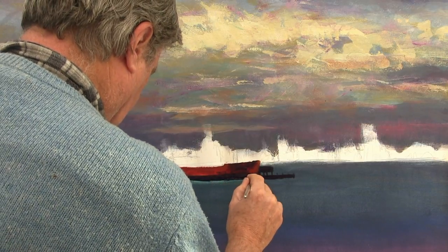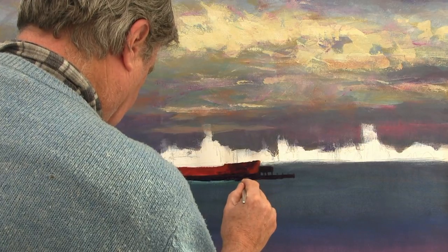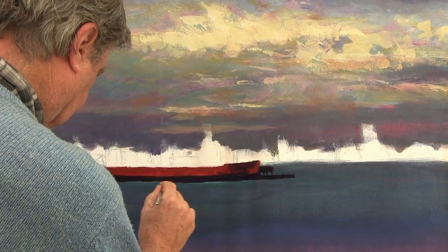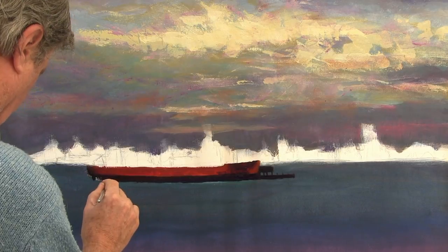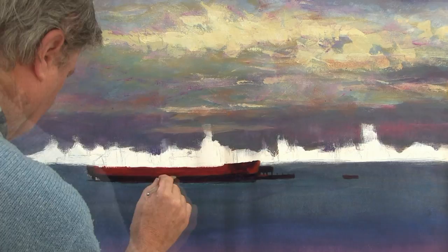It's only paint. I remember saying to children in school years ago when I was teaching, just to wind them up a bit, and the parents, I'm going to teach you how to lie. Because this whole painting is a lie, it's only an illusion, it's not real ship, it's not real water. All we're doing is painting an illusion about these things.